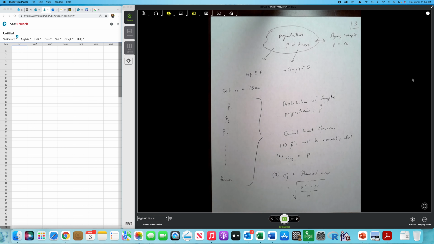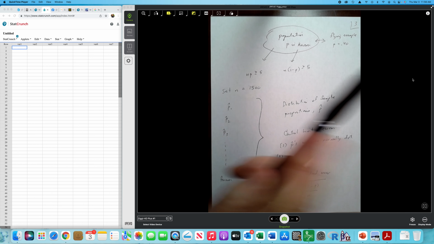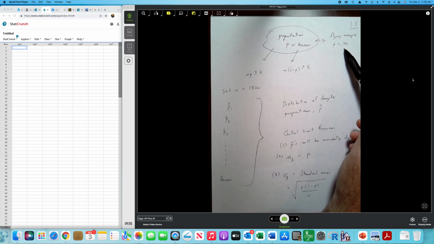So remember when we went through the central limit theorem for sample means, what did we do? We started out with a population where the mu and standard deviation were known. Well, we're not doing means now, we're doing proportions. So p is what is known. If you want to bounce this off an example, like the flying example, p would be 0.40 because 40% of everyone, our population, fear flying.